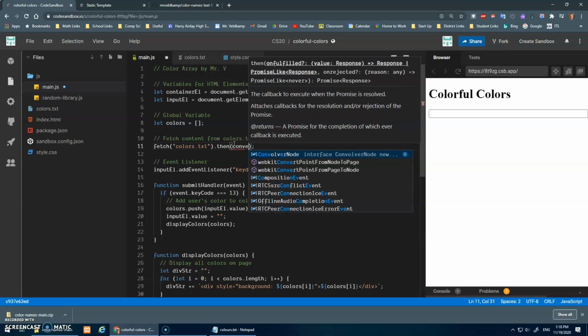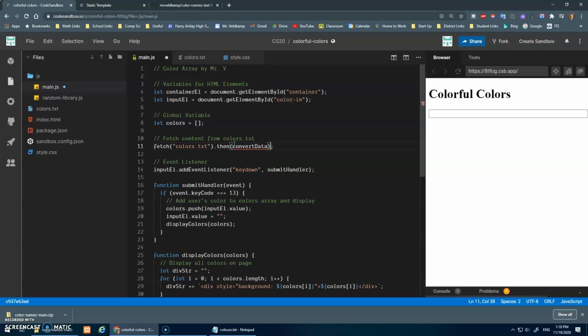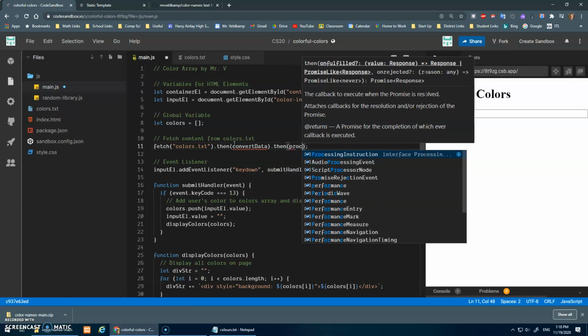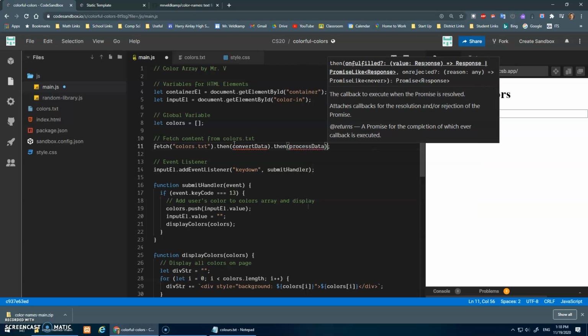So I'm going to have a function called convertData, because first I have to convert that loaded data into something manageable. And then we're going to call a function called processData.